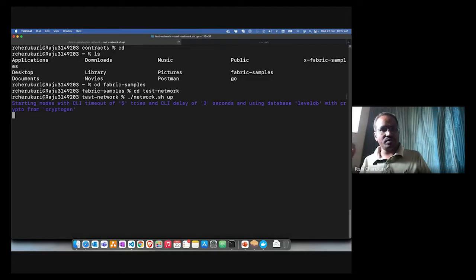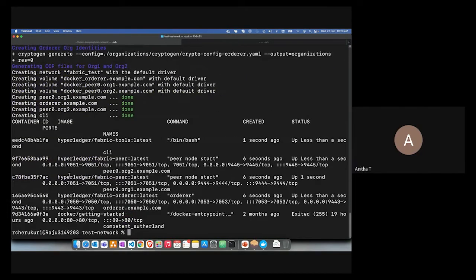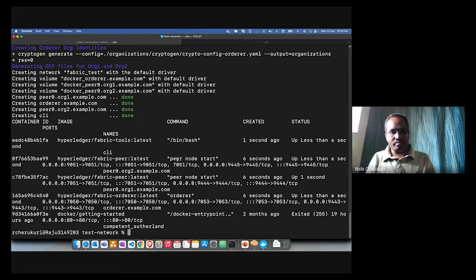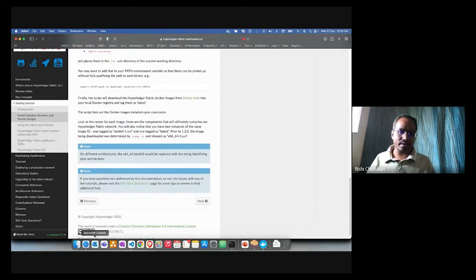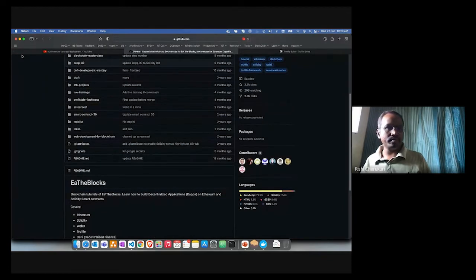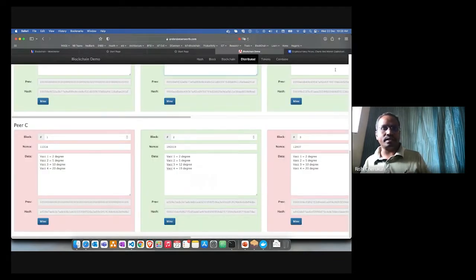So once you do this, your Docker should be up, and once Docker is up, this will start coming up. If you have installed your Hyperledger successfully, then you'll see there is a Fabric peer, a Fabric orderer, all of these things that got started. They help you make sure that only respective people participate in the network in terms of the private blockchains, right?